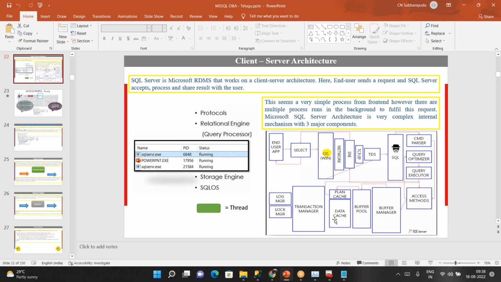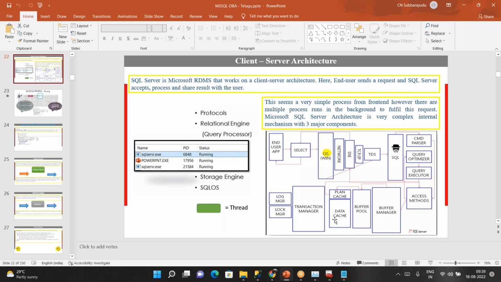Now you can ask. I hope you got my answer. Yeah, I got it, Subbu. My query is: suppose today we fire a select query for that particular employee table, and tomorrow we execute the same query.